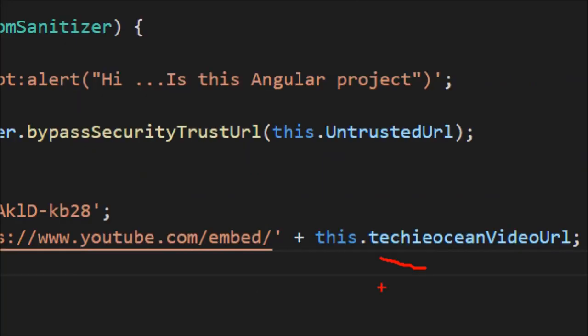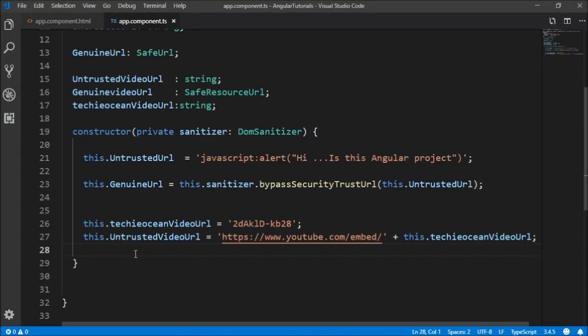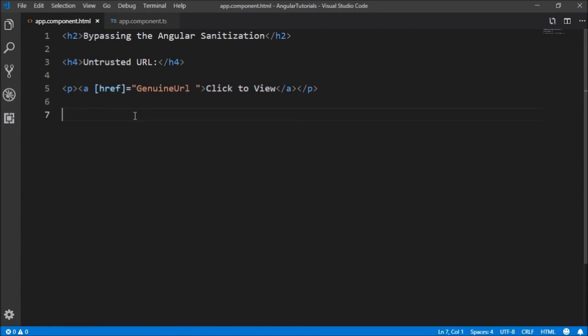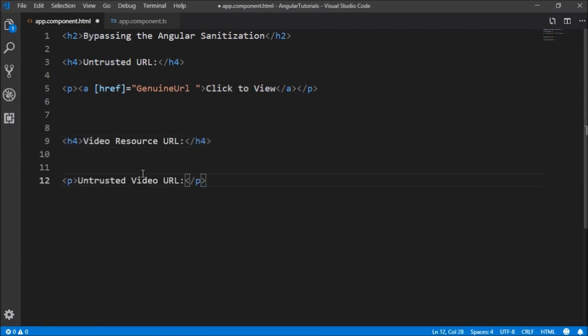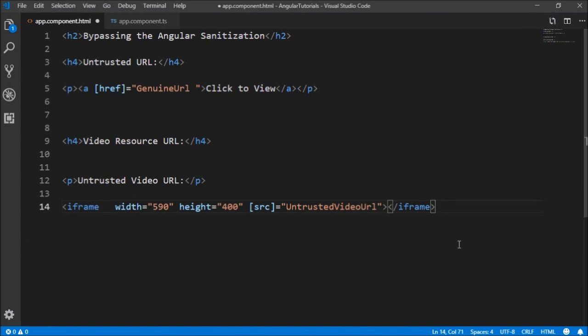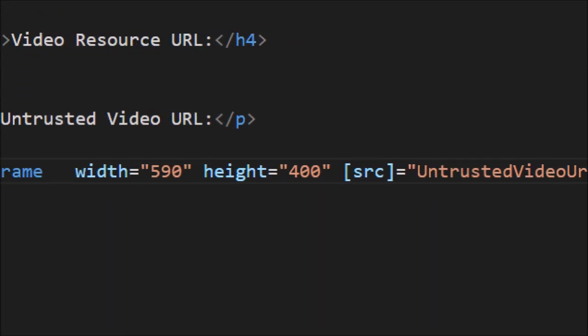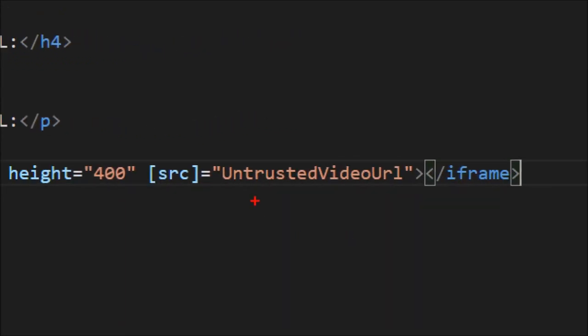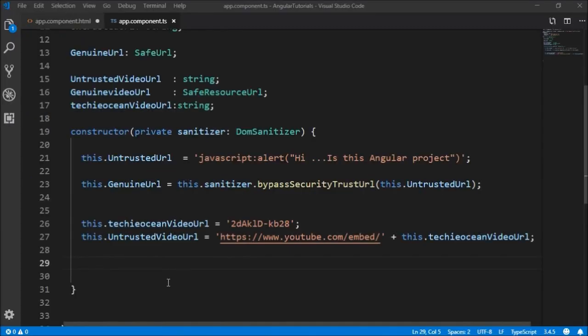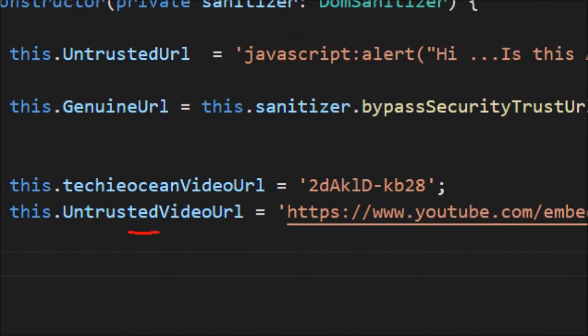So we are appending the TechieOcean video ID here, and we are assigning that to the untrustedVideoUrl. Now let's go to the HTML, and I will have an iframe whose source will be the untrustedVideoUrl which we have defined here.